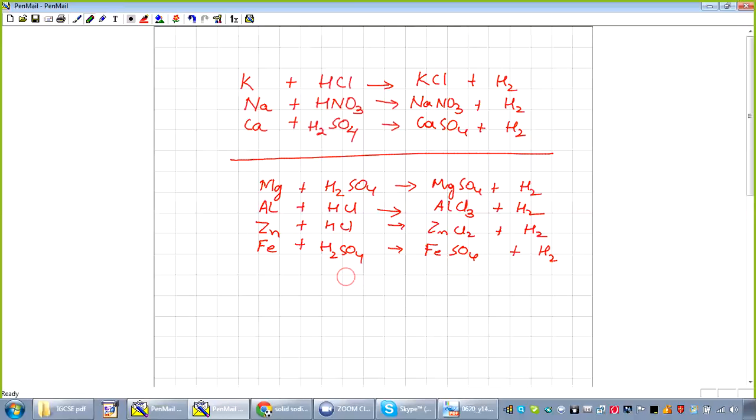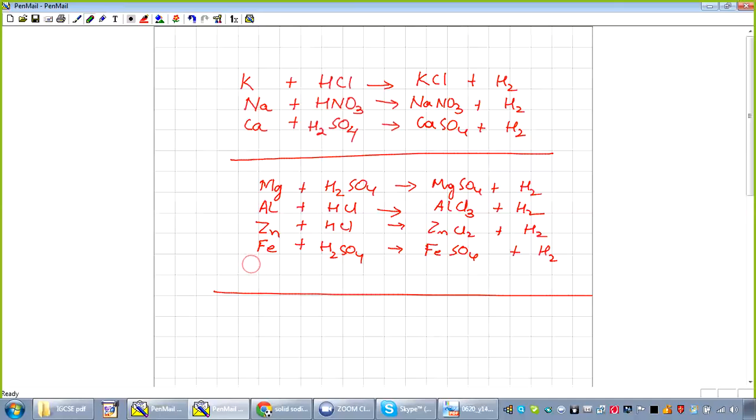Now here in most of the cases I have ignored nitric acid because the reaction of nitric acid is a bit typical. It's different from our standard mineral acids, HCl and H2SO4. That we will do when we study the topic of nitrogen compounds, nitric acid, ammonia and those compounds. Now these reactions are quite obvious and easy to balance, so I'm not going to go to the balancing part of these equations.